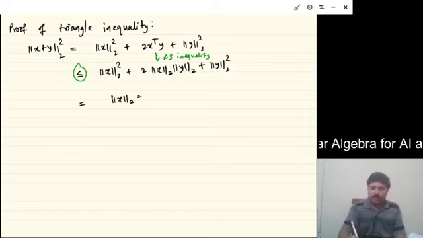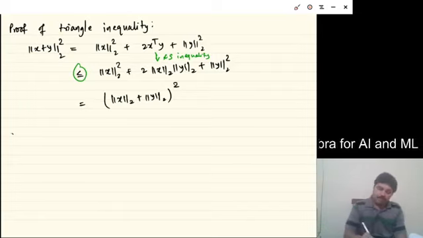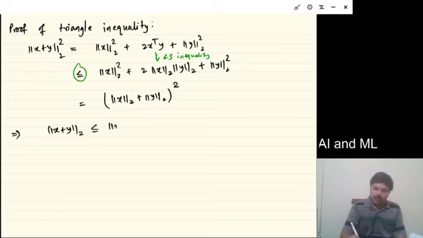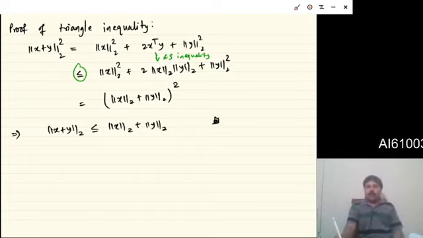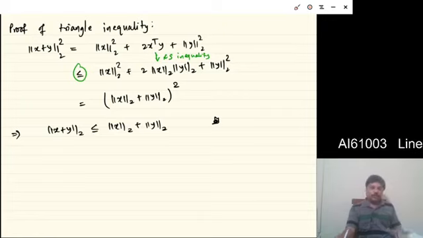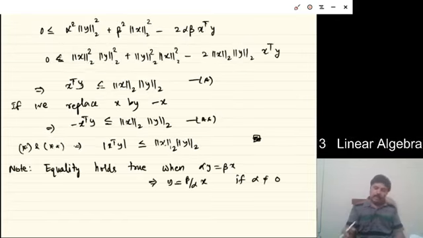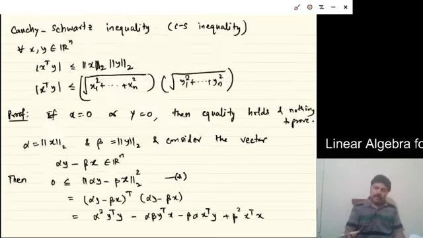You can observe that the right hand side here is basically this, so which will imply that norm of x plus y, its 2 norm, is less than equal to norm of x plus norm of y, which is triangle inequality, which we have proven. And in order to prove that, we require Cauchy-Schwarz inequality. So the triangle inequality is being proved. So these are all properties that are satisfied by 2 norm. So these are the observations that we made.